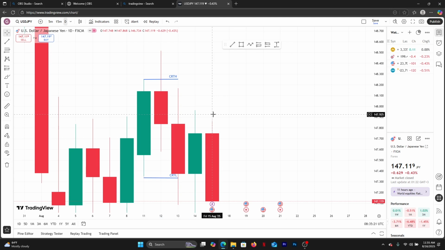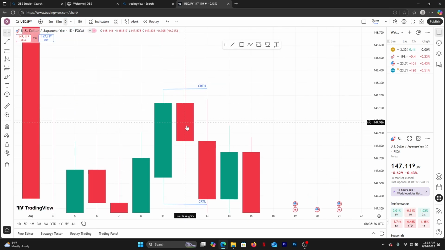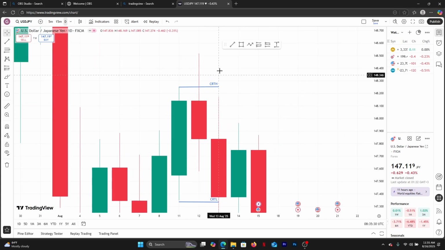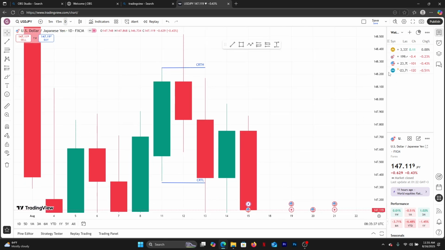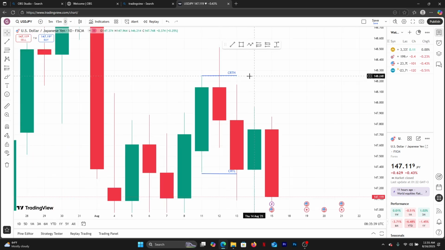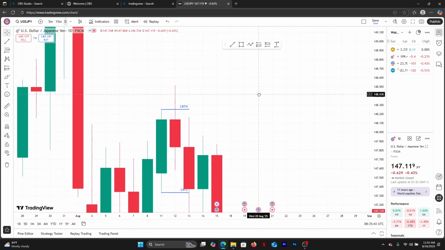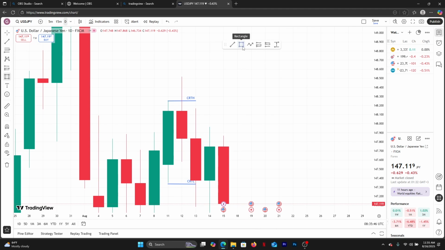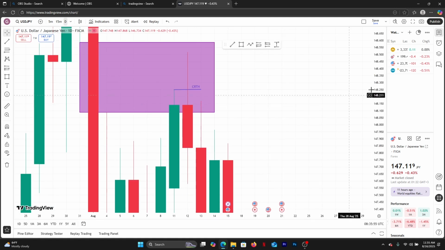So as I have said, you'll notice this next candle, which was 12th August, swept the high of the previous candle, or swept the CRT high, and then closed within the range. So that means this gives us a CRT setup. And then another important thing you need to take note of is you'll need to have this happening in a key area or a PD array.